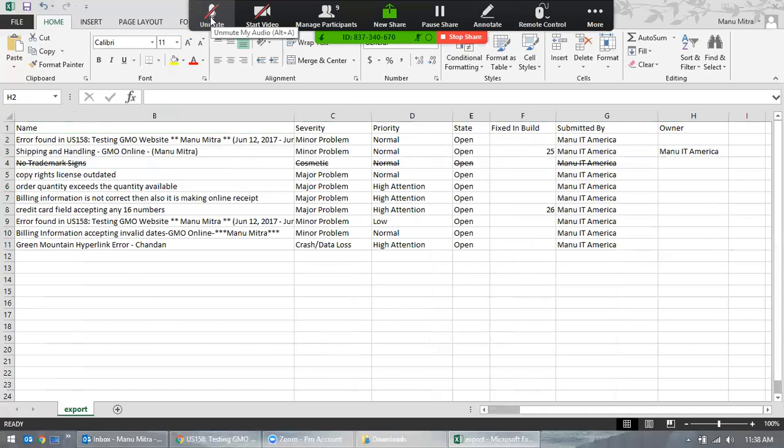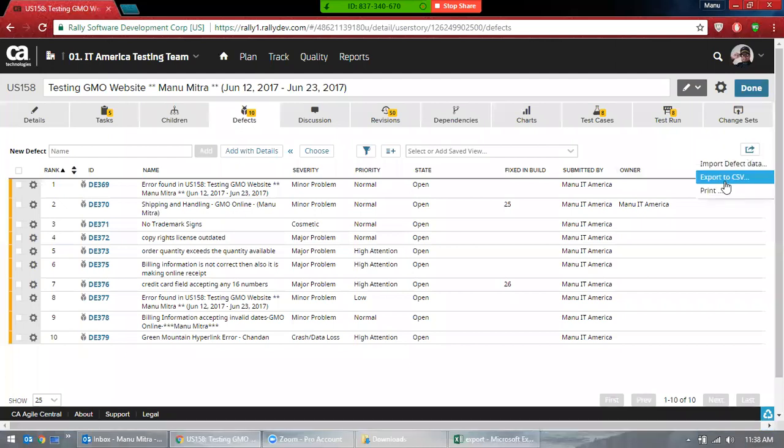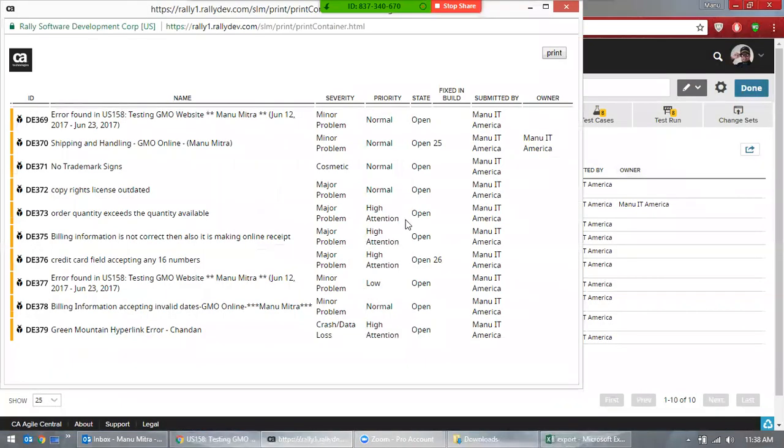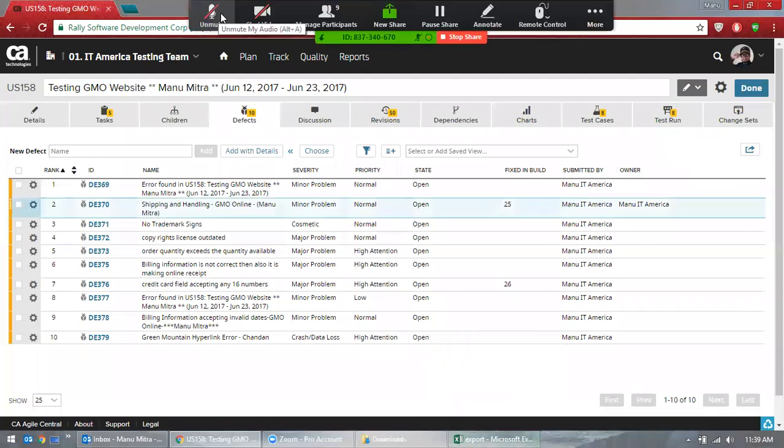So this is an option for defects. You can do this as PDF too. Just go ahead and click on print and go to detail explanation. Go ahead and use that. This is how you can do it. But the better way of doing it is to just export in CSV file, and you can keep track of that.